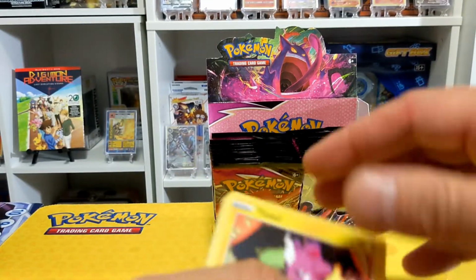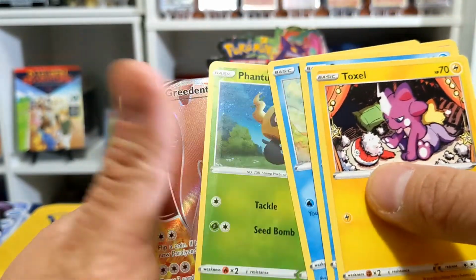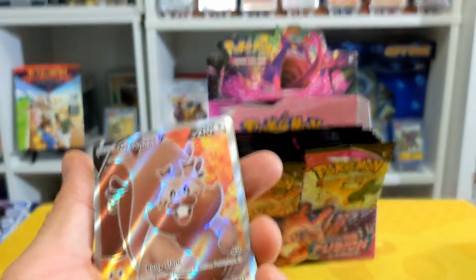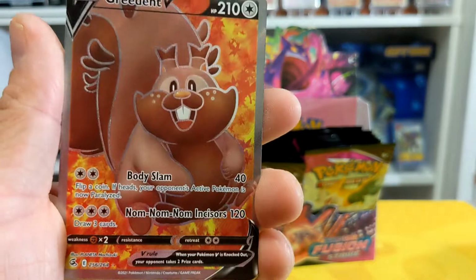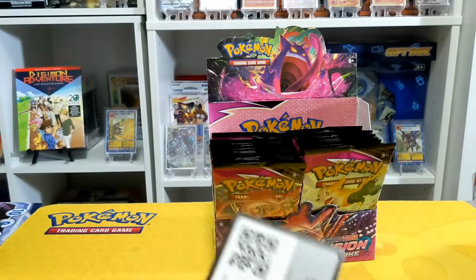I feel like I pull insane stuff. Oh, no. Oh, okay. It's a green and full art. Darn it. Okay, I thought, very cool though. We got the green with the nom nom nom and Sires. There's 120, draw three. Its VMAX is crazy. Oh, there we are.